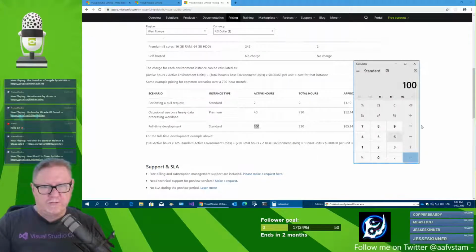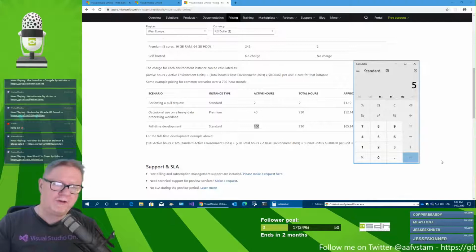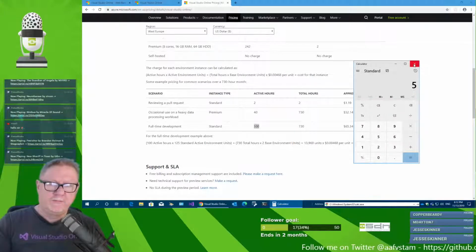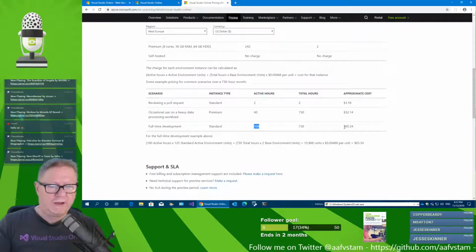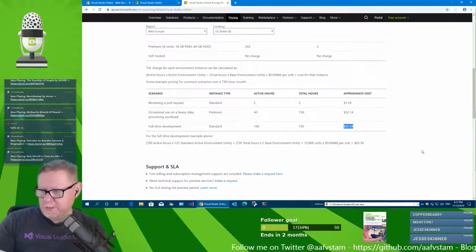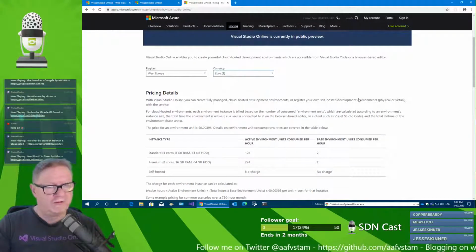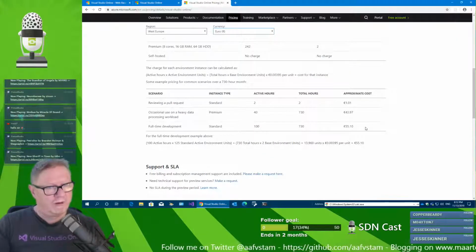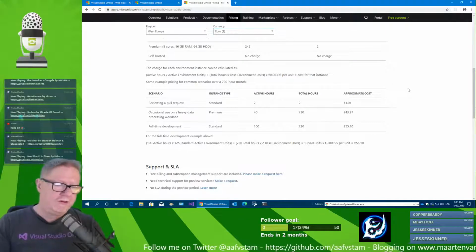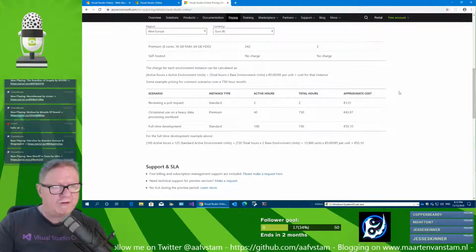100 hours divided by 20 working days, 5 hours a day. So you have it 5 hours a day active for each working day. That will, in the end, give you a bill of $65.34. In case of euros, that's like 55 euros and 10 cents. But then we'll use it full time, so I might risk it and keep it in place.